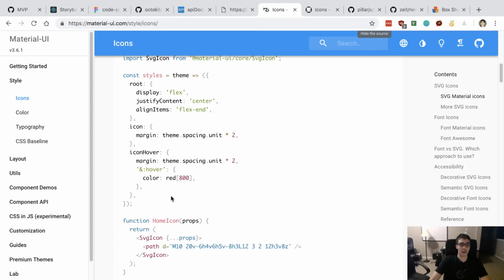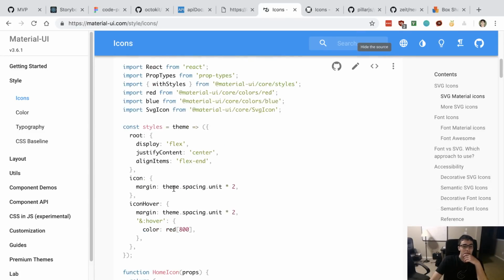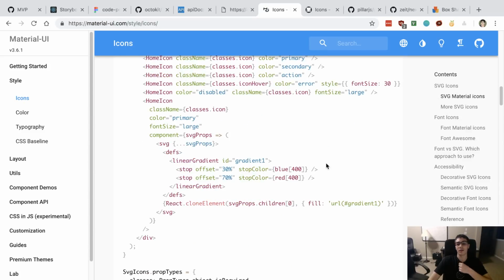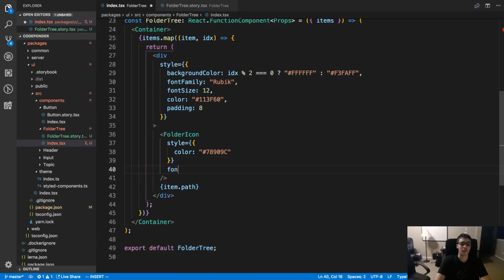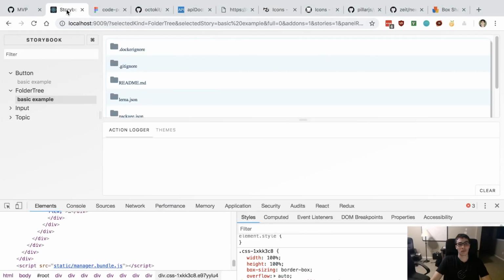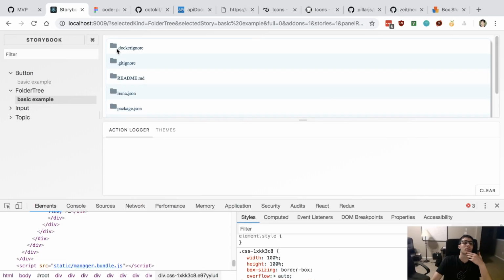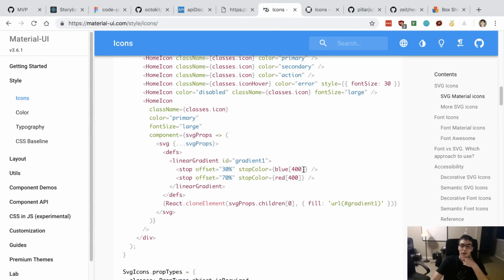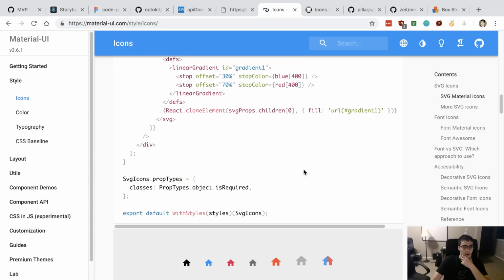Alright, what about size? Because right now they're kind of gigantic. Font size? Yeah, I didn't think that was going to affect it, but I don't see why else they were adding it there. I thought I might as well give it a try.